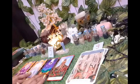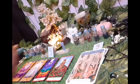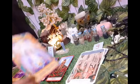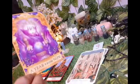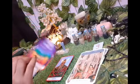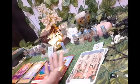And if you are proceeding towards something, if you have taken a decision and you want to know whether you are on the right track or not, whether you want to know why these numbers are showing up once you have taken a decision, the guides are telling you that you are on the right path. Just deal with the obstacles, believe that you are going to make it. It might take some time, maybe a year from now, but it will happen. You are on your destined path, on the path to ascension. I would say alignment with the universe, with God.